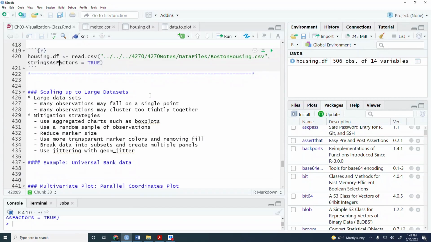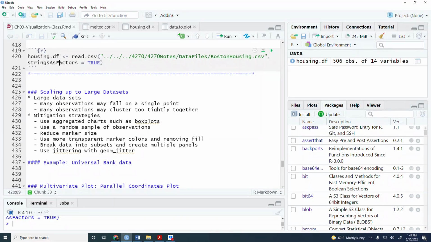Now, when we deal with really, really large data sets, with lots and lots of data, millions of records, that poses a particular challenge when it comes to visualization. Quite a lot of points may fall, especially in a scatter plot, in the same place, same coordinate.